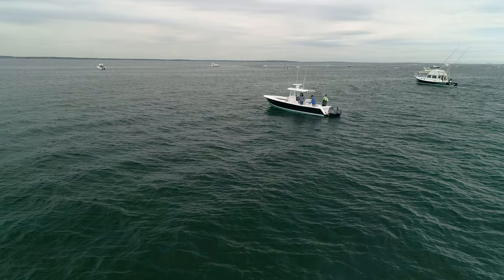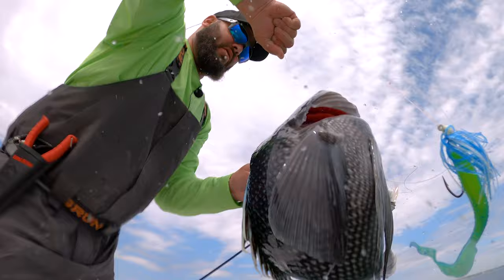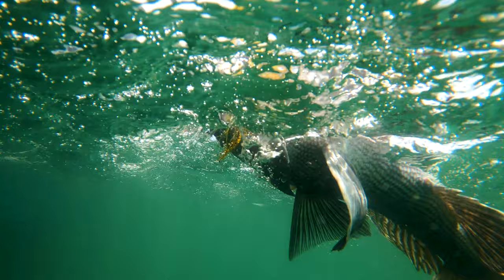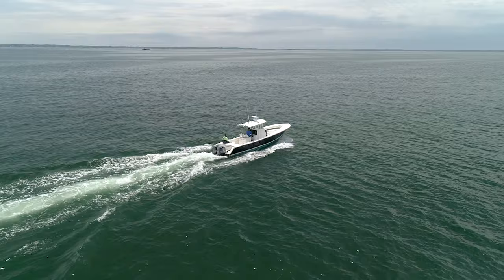If you did skip to the end to see how we cook up these tasty sea biscuits, you'd have missed all the fun that sea bass fishing provides. As we head for home, I realized that fishing for black sea bass has become much more than a grocery run for fillets. It's how I introduce my children to fishing, how I kick off my saltwater season on my own boat, and how I reconnect with fishing buddies I haven't been on the water with in months. It'd be so easy to continue to write off sea bass as nothing more than a fill-the-freezer fish you can catch two at a time with heavy conventional tackle — but in doing so, you'll overlook all that has made them one of my favorite species.